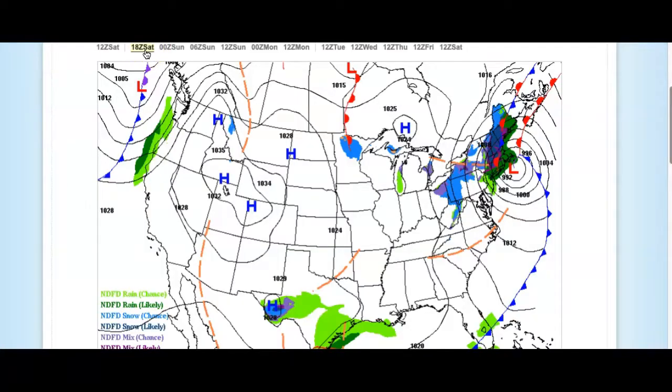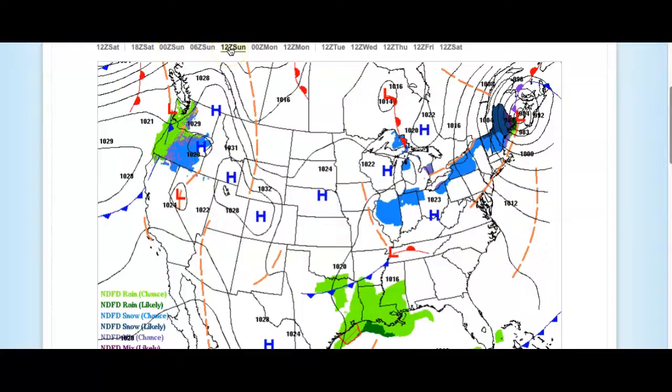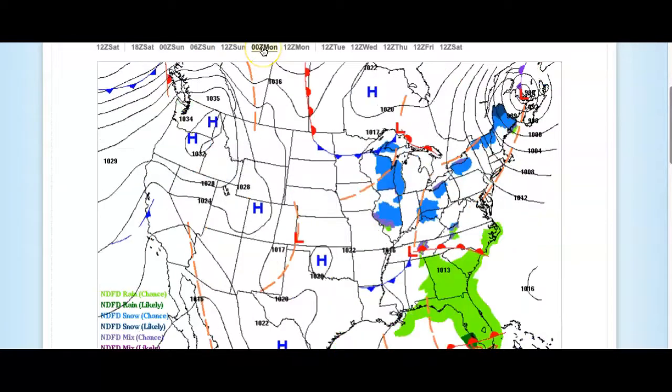Rain and snow exiting. Look for temperatures to fall through the 40s and 30s today. For tonight on through tomorrow morning, skies clearing. Watch out for a few flurries. Lows in the mid-20s to lower 30s. For tomorrow afternoon, skies clearing are expected with a northwesterly wind around 5 to 15 miles per hour. High temperatures will range from the upper 20s to lower 30s over the interior, mid to upper 30s along the coast.